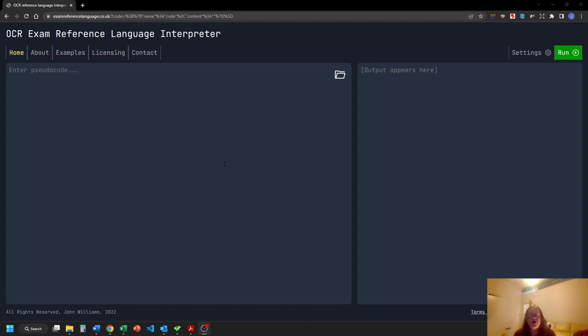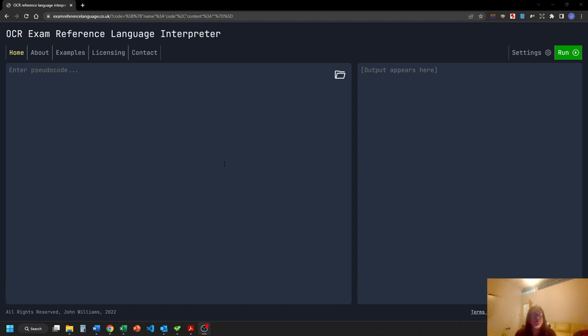Now, from a GCSE, even A-level point of view, that's probably a little bit too advanced. But I thought what would be a nice thing to do would be to perhaps look at how we might just generate a random hex colour. I thought we'd start by doing that, first of all, in the OCR exam reference language interpreter, then move on to Python and C Sharp and Visual Basic, and then up the game a little bit by creating the program in vanilla HTML, JavaScript and CSS, and they're going to be all part of a playlist that I'll be putting together shortly. So let's start with OCR.